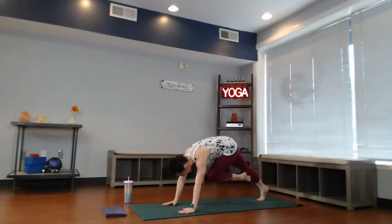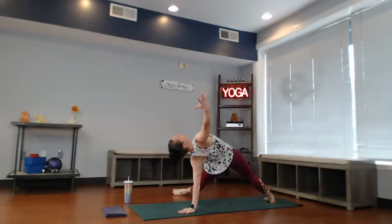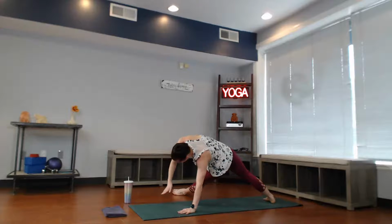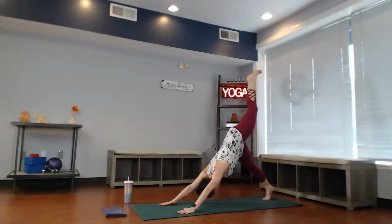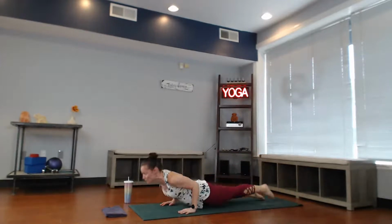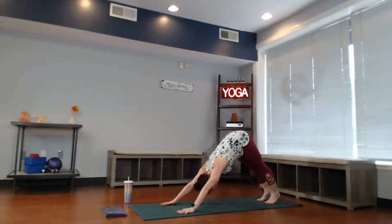Exhale, knee to opposite elbow. Thread it through, open up to the side. Lift your hips just a little bit higher. Explore this rotation. Come back down. Lift your leg high. Inhale. Exhale. Roll forward. Articulate. Make this kind of rippling effect as you move through that chaturanga. Up dog and down dog.